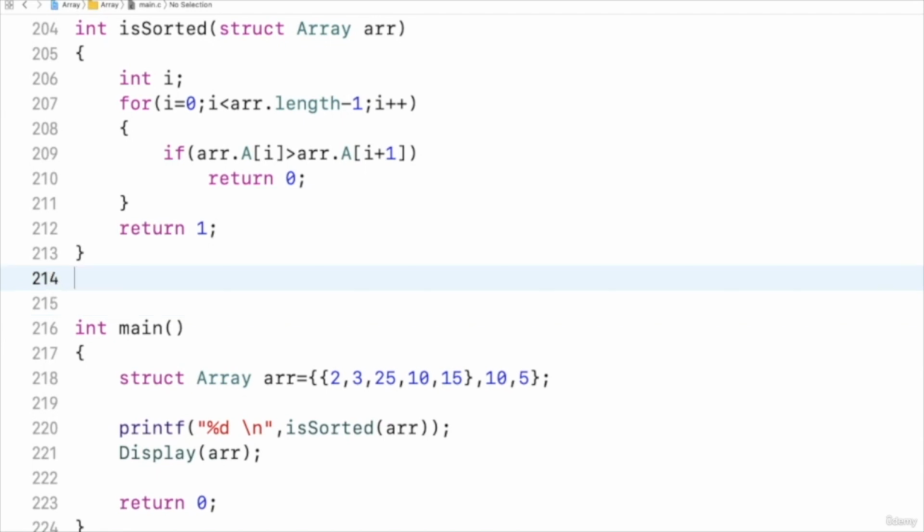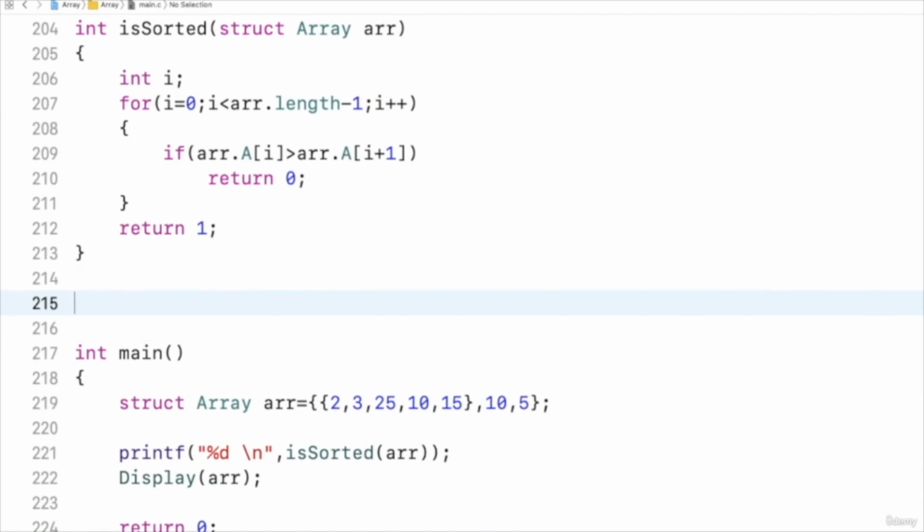Now the next function remaining is rearranging positive and negatives. So for that, I will write a function rearrange, and it should take a struct type array, and it's going to modify an array, so it should be called by address.